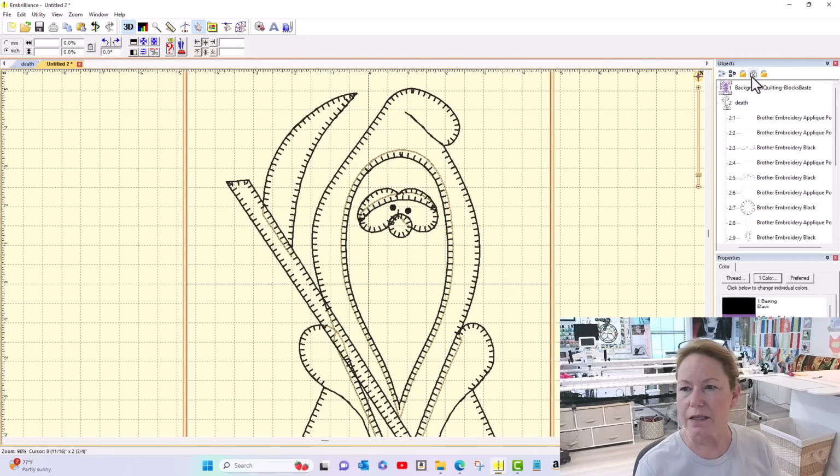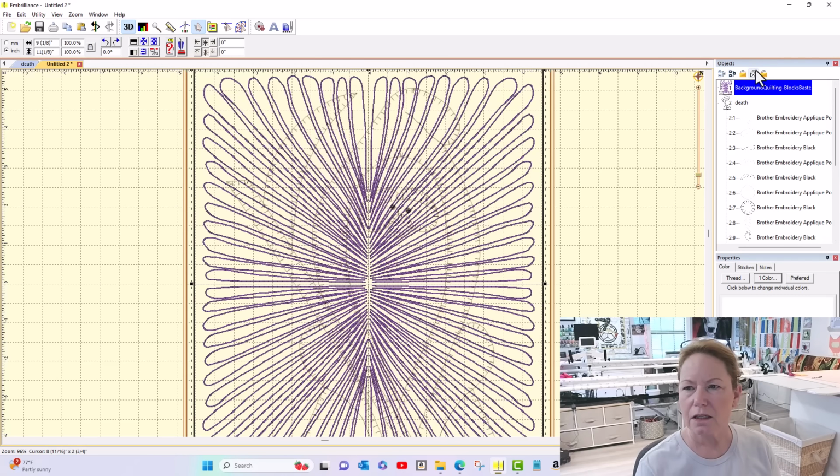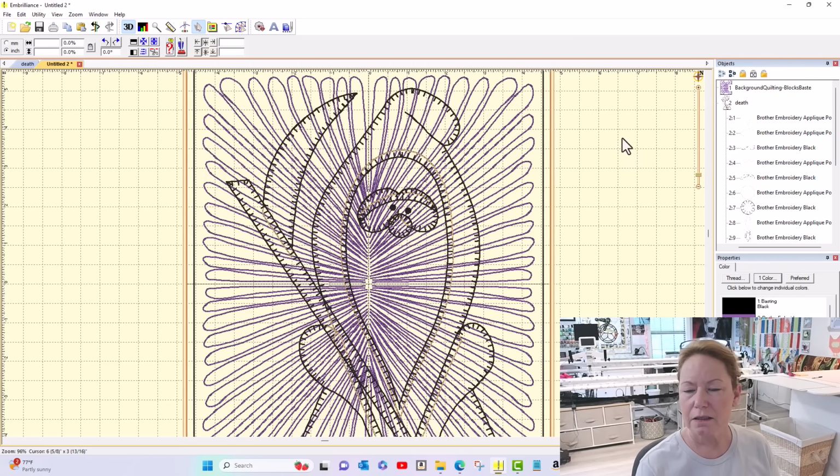And I'm gonna bring this back in. Let me unlock that, hit the unlock button, and then that's on there. All right, it is ready to stitch out. So excited, this is gonna be fun.